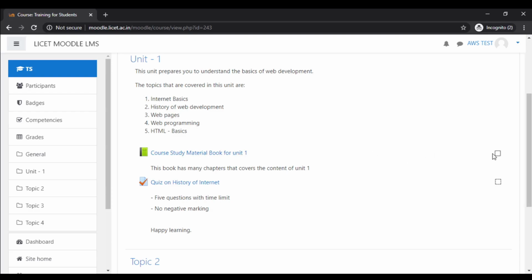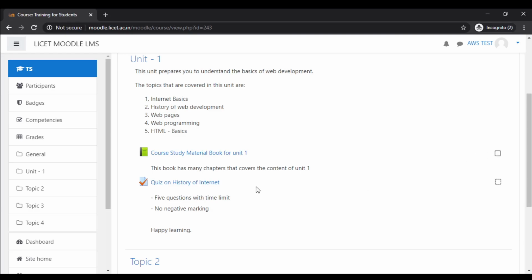But on the right hand side, next to the title, we have a small box. You can see that this box is fully solid, whereas the second block here, which is parallel to the quiz on history of internet, is dotted. So there is a difference between these two. When a block is solid in nature, it means that it doesn't have any limitation or any examination in order to complete it. You just have to click it so that you can tell the teacher that you have completed reading this.